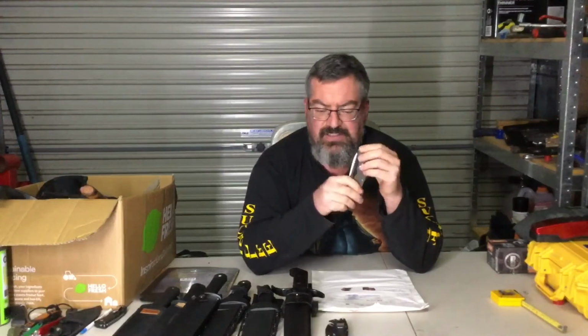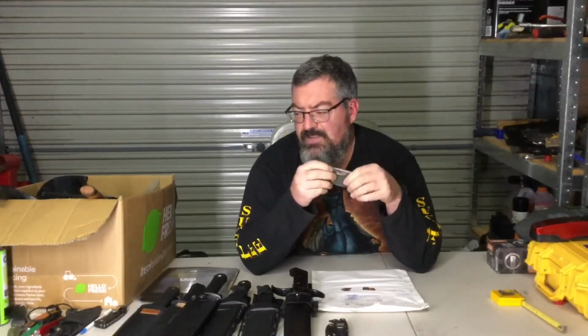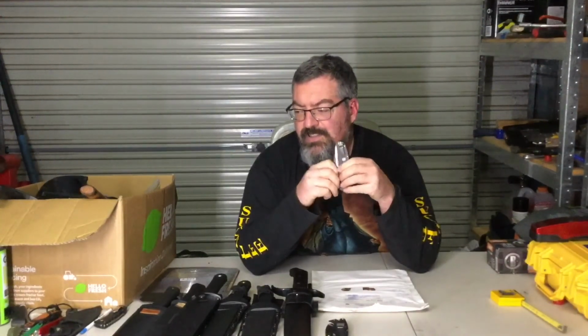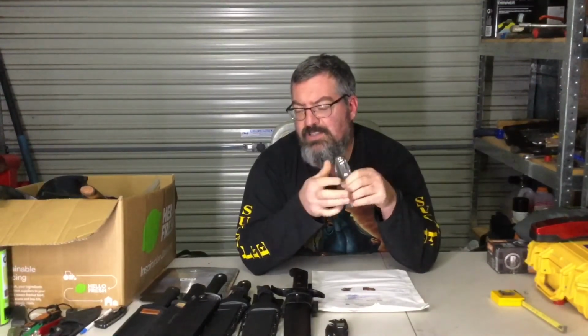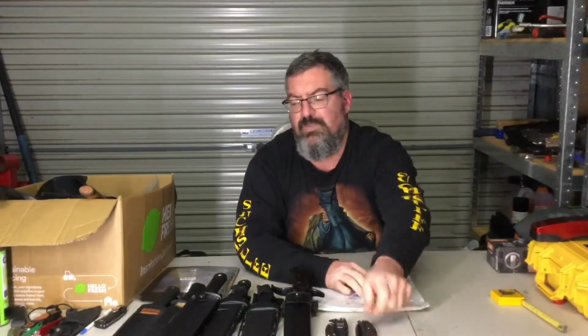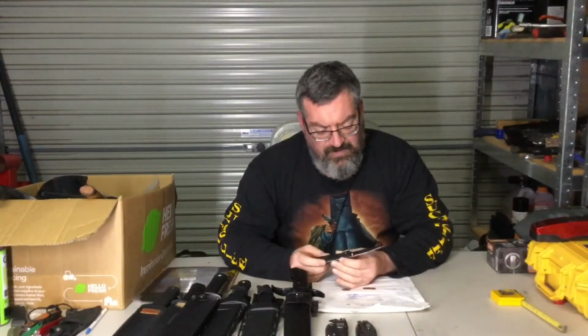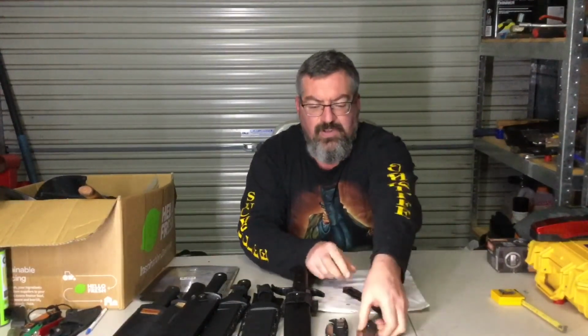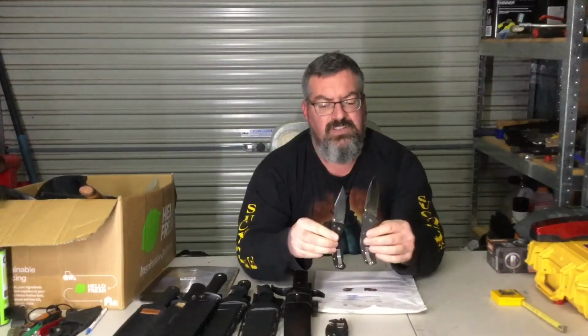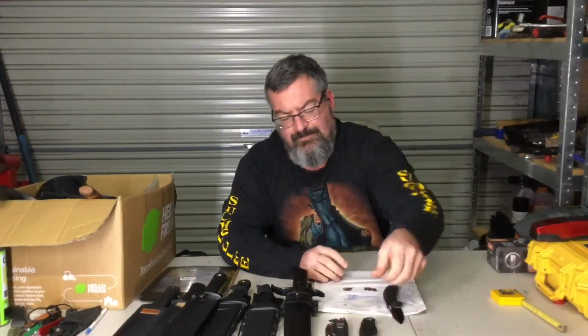After getting quite a few of my knives, I ended up finding, and it's probably the same as you guys over there with EDC and all your cool stuff, that if it's smaller and lighter and easier to carry, there's more of a chance that you're actually going to carry it. It's better to have something than nothing. So I've kind of retired my bigger knives. This was the first Cold Steel I ever bought, the Pro Lite. It's still fairly small compared to the Code 4 and a fair bit lighter, but then I just went to smaller and lighter things again.